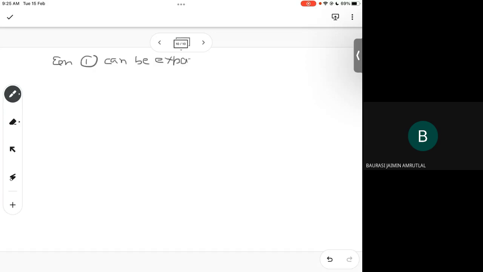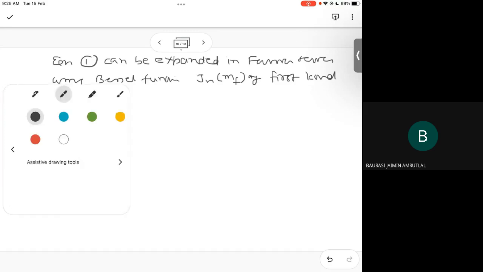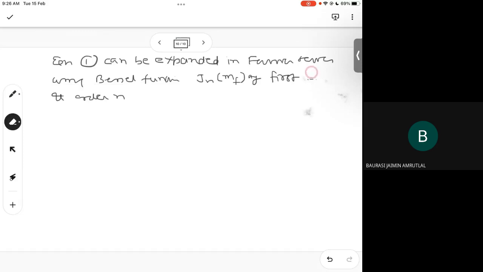In a simple way, just not to worry in case you have forgotten, we normally expand in terms of the Fourier series using Bessel functions J_n(M_f) of first kind and order n. They are different kinds: first kind, second kind, third kind. But for us, using the first kind is more than sufficient. You can refer to any of the books, or I think you must have learned it.